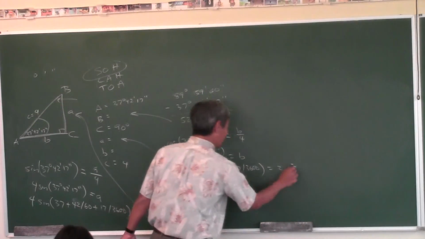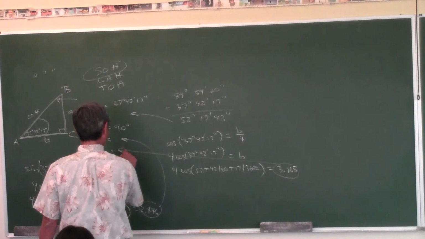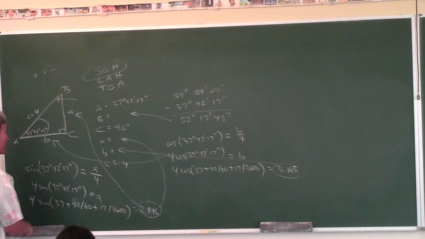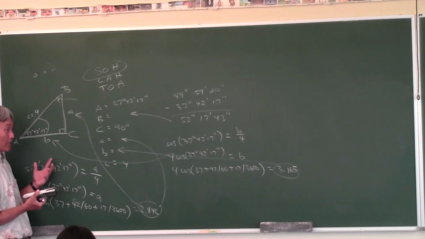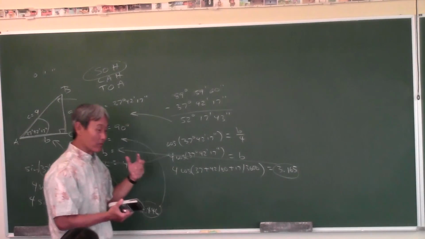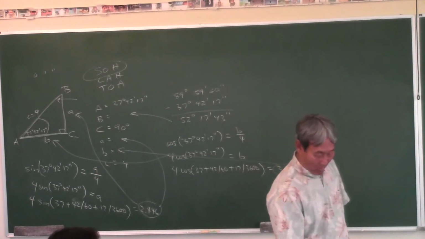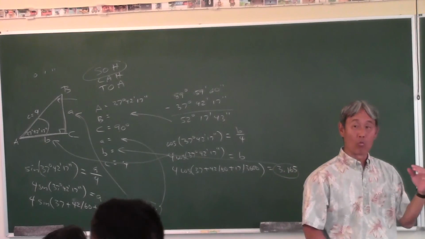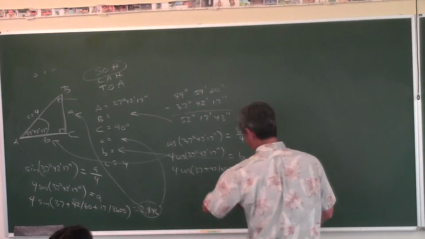Anyway, take this answer, put it there, or put it there in the picture. So when you do tonight's homework, all you have to do is look at what's given, and then you're going to use one of these three. It's either going to be sine, cosine, or tangent, so you have to look at what's given. Now, most of the problems on tonight's homework are word problems. So I'm going to do a few.